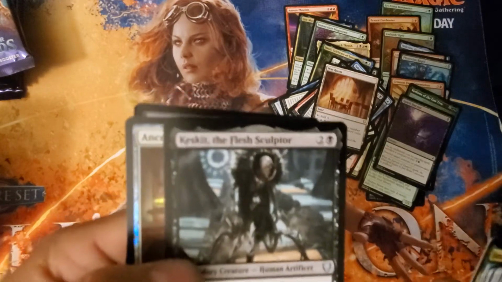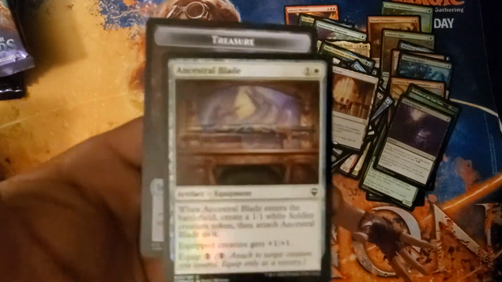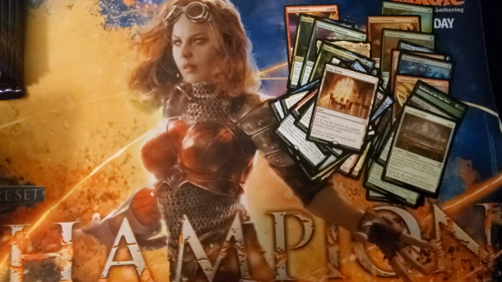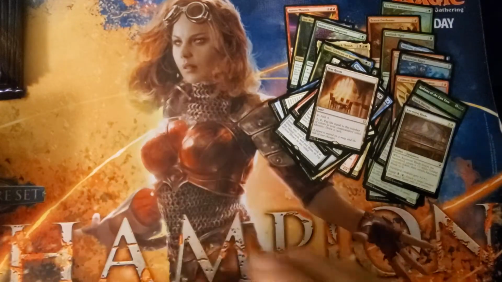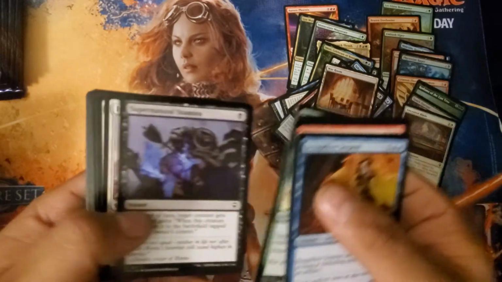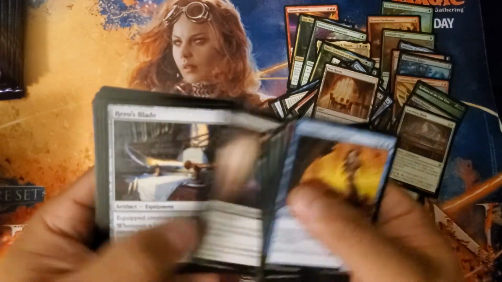Narishin Kezit or Keskit, and foil Ancestral Blade. Be cool if they did more foil tokens as well. Not necessarily all of them, but just have a variant where they're foil. Or just make it to where you can buy packs of just foil tokens. That'd be cool too.